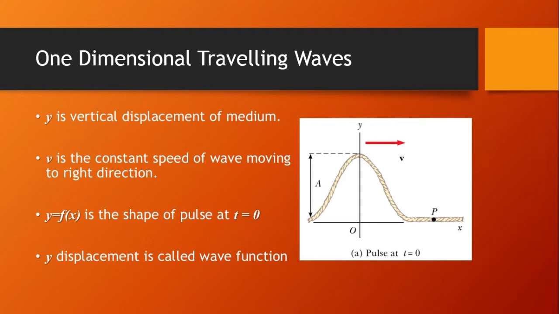This is a transverse wave, meaning vertical displacement of the string, which is actually the medium here. This vertical displacement is measured along the y-axis. This figure represents the shape and position of the pulse at time equal to zero. At this time, the shape of the pulse, whatever it may be, can be represented by a function of x. So y is a function of x, or we can say y, which is the vertical position of any point on the string, is some definite function of x. The displacement y is called the wave function and depends on both x and t.